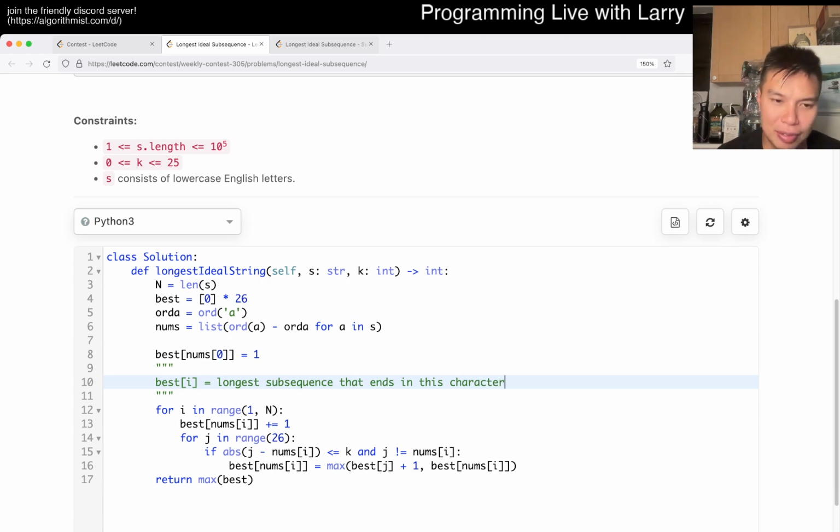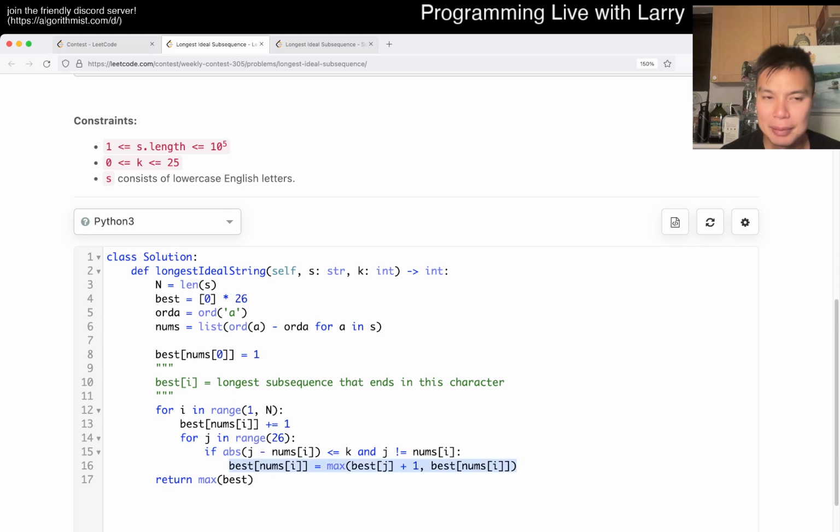And that's pretty much it, really. And then we do a for loop, and you could do this in a much slicker way, but I did it because I was just lazy. For every other character we go, okay, is it less than k different distances away? And also that this is not equal to the same number, because otherwise, you don't need this condition if you use a previous array, best array thing. You can also prove that you only need one array, but this was only 26 elements, so maybe I shouldn't have spent time optimizing that.